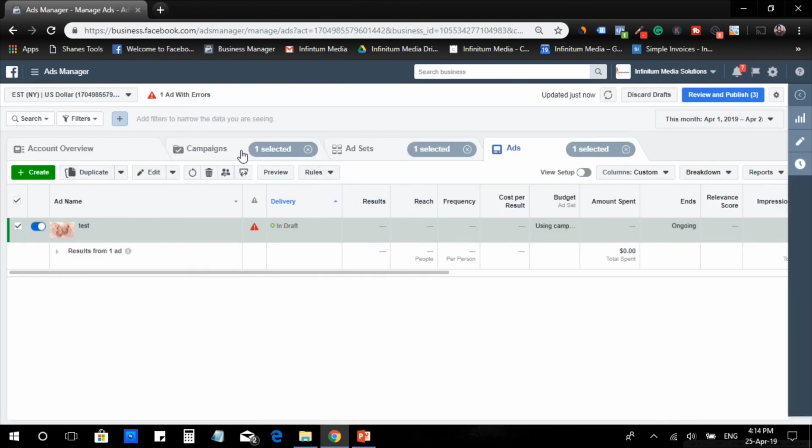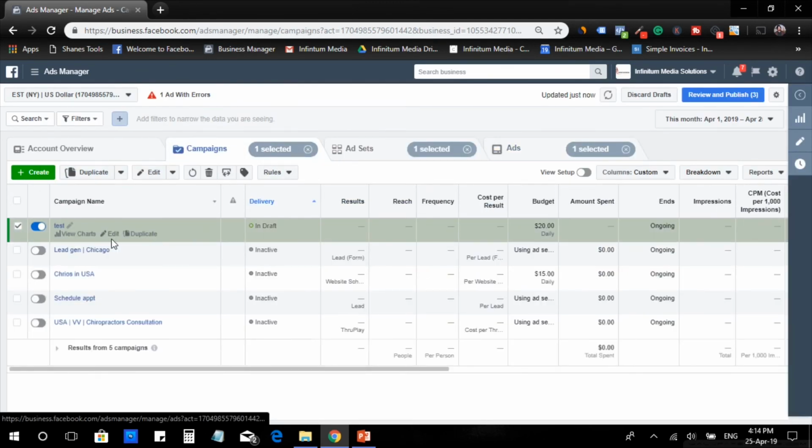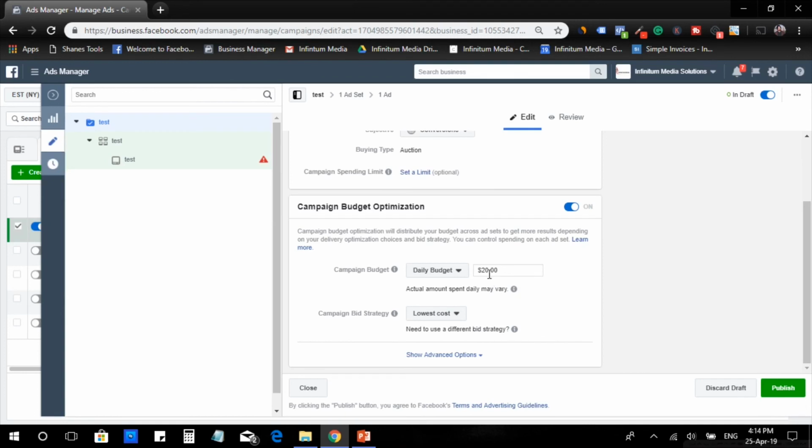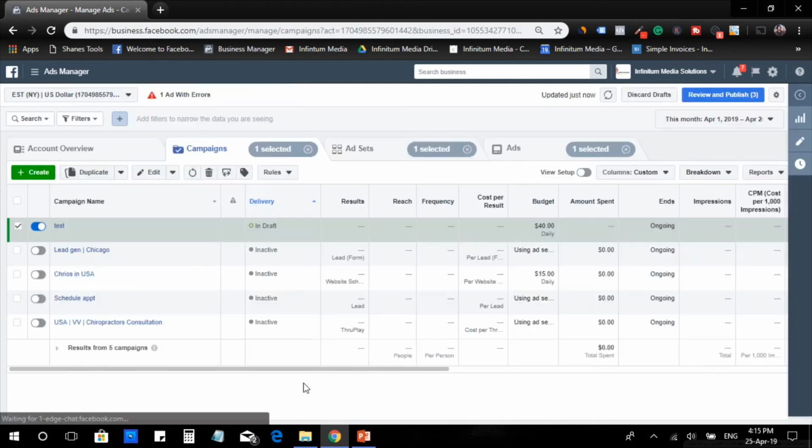Let me show you how, basically, all you have to do is go to the campaign level. All right, guys. And then you increase your budget from here. You don't have to even do duplication or anything. You just make it 40, and then it will distribute according to the ad sets. Obviously I have just one ad set here. You can duplicate and have 4 or 5 different audiences. That's how you basically scale. So your management is easier, your scaling is easier, you lose less money, you optimize right from the get-go, and it works really, really well.